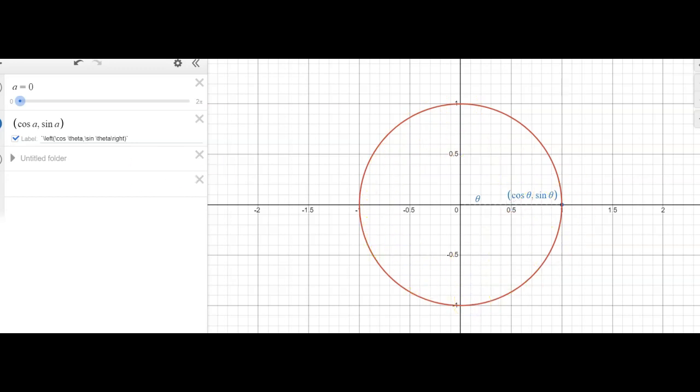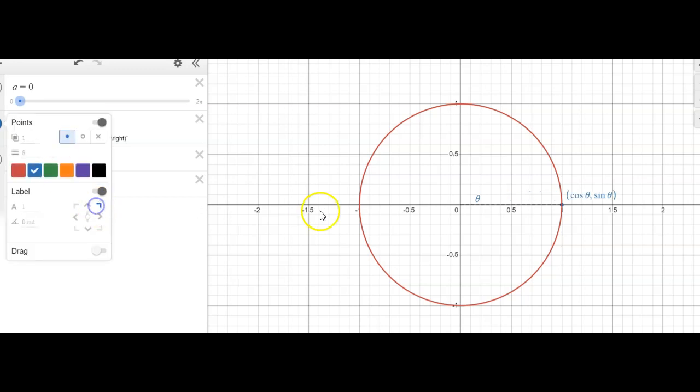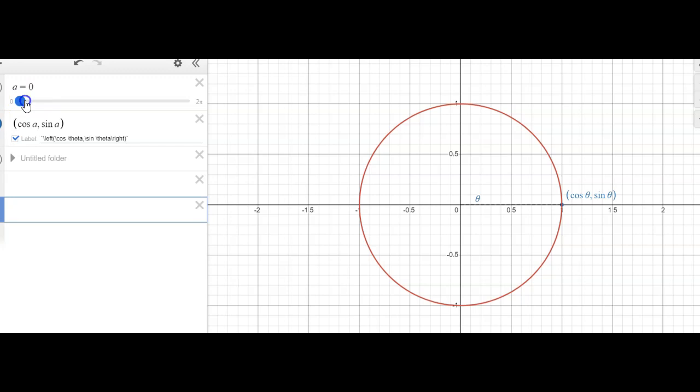The way the unit circle approach goes is the cosine of the angle is our x-coordinate of the point that we rotate to on the circle, and the sine of that angle is the y-coordinate of the point we rotate to. I'm using A as the angle here. Theta is the standard that we use to label an angle. If I rotate to any point and stop, theta represents the angle that we have rotated to, and the cosine of theta is the x-coordinate of that point. The sine of theta is the y-coordinate of that point.